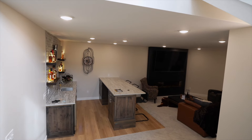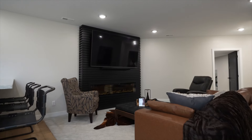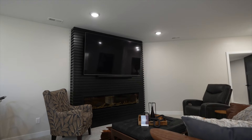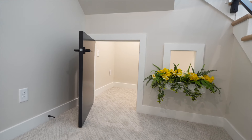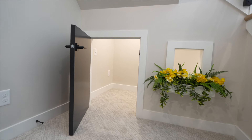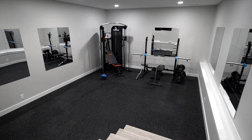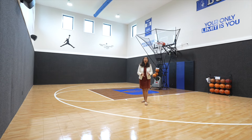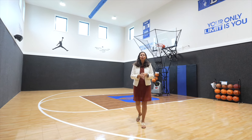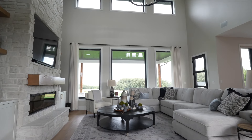Now let's head down to the lower level — this is where the fun really starts. Obviously this is the place in the home where you want to watch the game. There's a wet bar attached to the family room, and there's also a fun little kids' play area down below. There's no excuse not to get your workout in with this impressive fitness center, and right next to it is what I think is the largest sport court I have ever seen in a home.